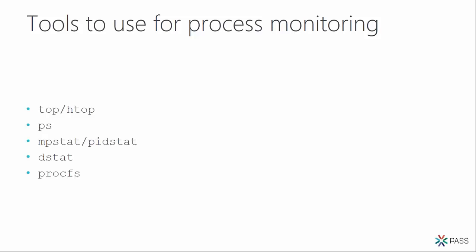Htop is a third-party tool that's fantastic, a great way to filter and sort and color code things. It's still all command line, it's ncurses based, but it's a great way to navigate through your process information. PS, which is short for process select, gives you all that perf data, but as a point in time snapshot. It's basically going to go sample it and write it to the screen at an individual point in time. Now let's say I've got to dive a little deeper, right? I've already found the process that's causing me grief, right?